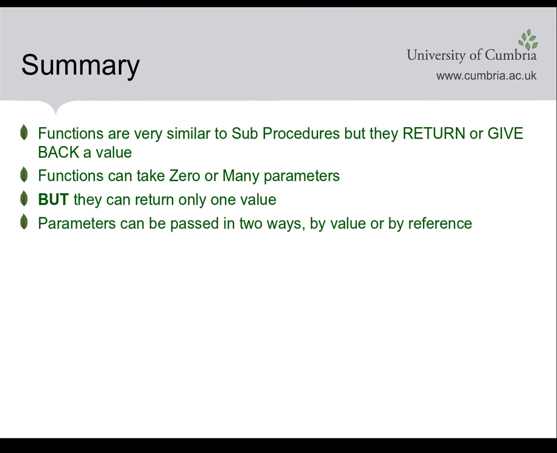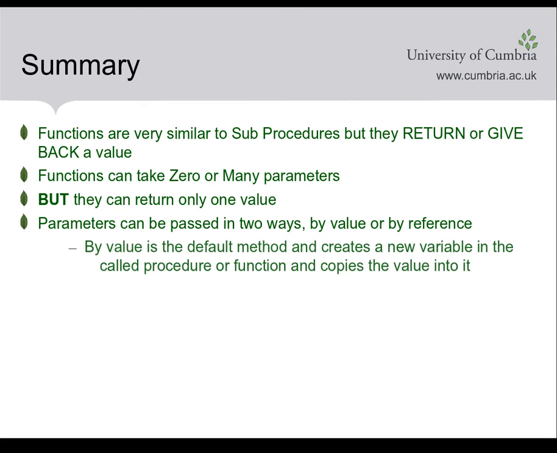When we pass parameters into functions, we can do that in two ways. We can do it by value or by reference. The default method is to pass parameters in by value, and when you do this, a new variable is created in the call procedure into which the value of the parameter being passed in is effectively copied, and within the local procedure that variable can then change. It can be updated, reset, initialized, whatever you want to do with it, but all those changes occur in the local copy of the data, and the original variable in the calling code remains totally unchanged.